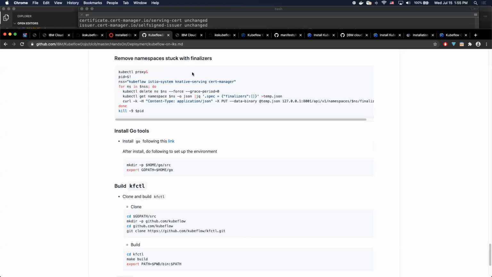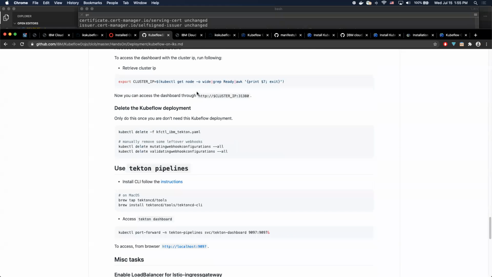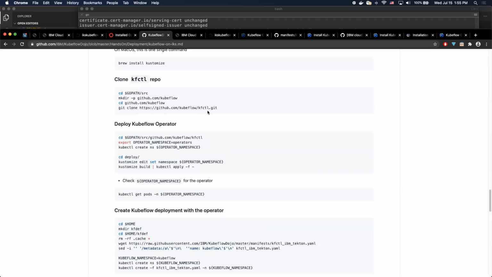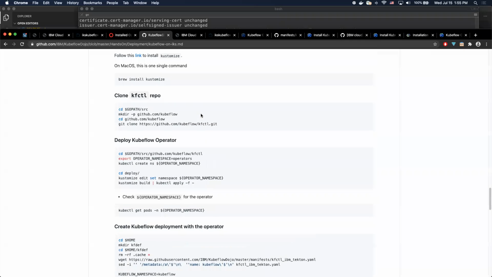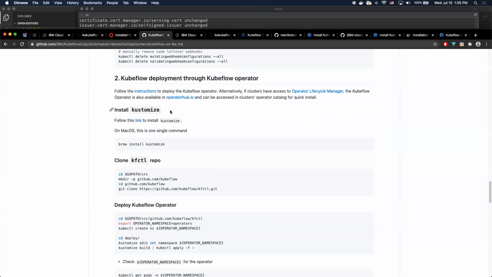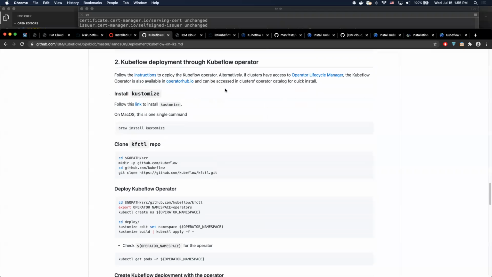Okay, so now since we still have time, I think at least there's one person trying the Kubeflow operator deployment, right? For Kubeflow deployment through the Kubeflow operator, right now you need kustomize, so you need to follow this link to install kustomize.